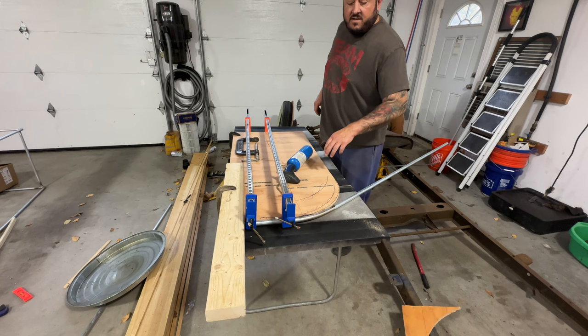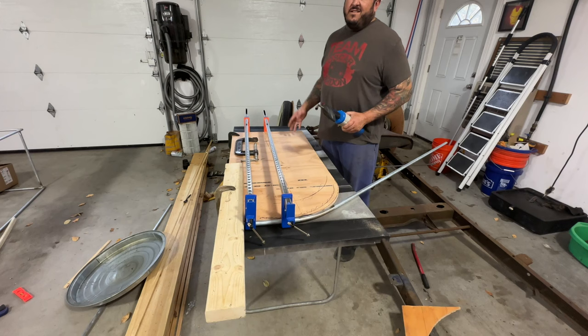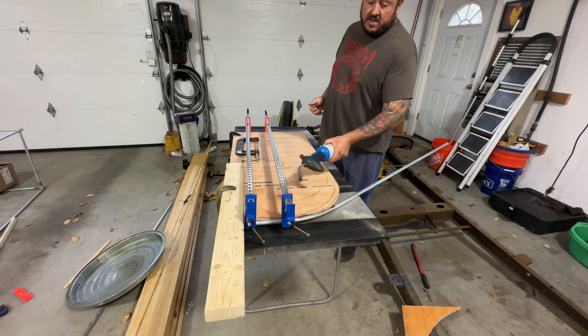All right, guys, you ready for these shenanigans? This is my template I cut out. The only thing that sucks is this table, I literally found it on the side of the road. It's aluminum. It serves its purpose, but it better have something a little stronger for this, but we will make do. Another thing that sucks, I started bending it. It works. I kind of heat it up and go slow. I wish I had one more of these.